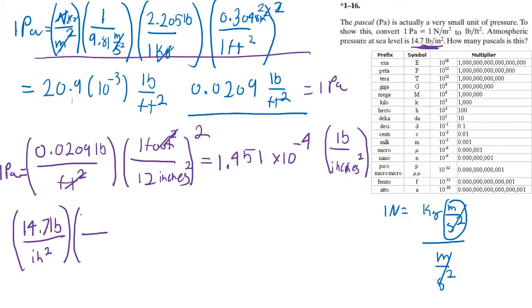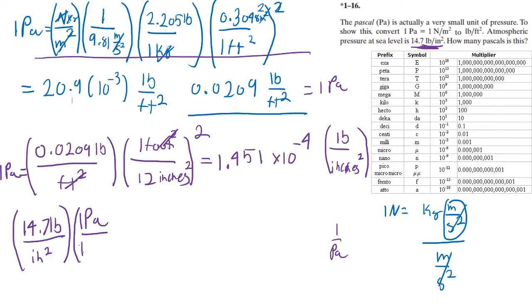So think about this. We want a Pascal. This is equal to a Pascal. This is the exact same units as this, so they will cancel. How are we going to get them to cancel? Well, we don't want to solve for 1 over Pascal. That's not what we're solving. We're solving for Pascals, so Pascal has to be on the top. It's going to be 1 Pascal, and it's going to be equal to this.